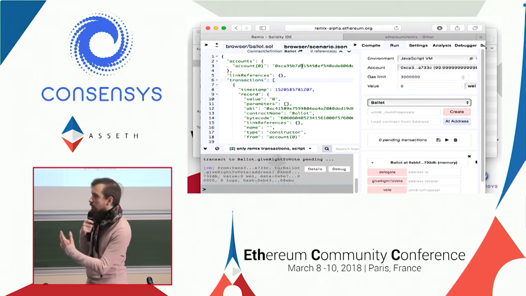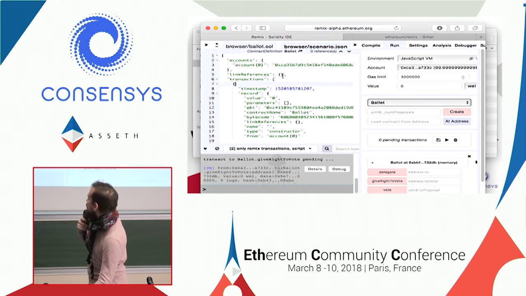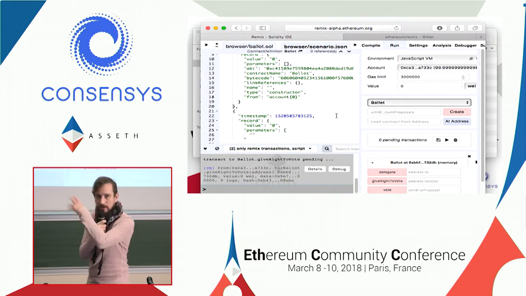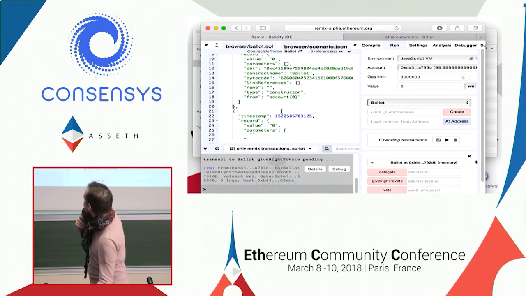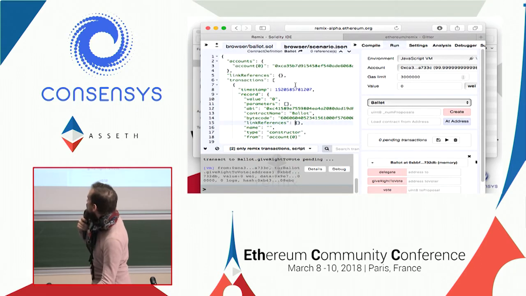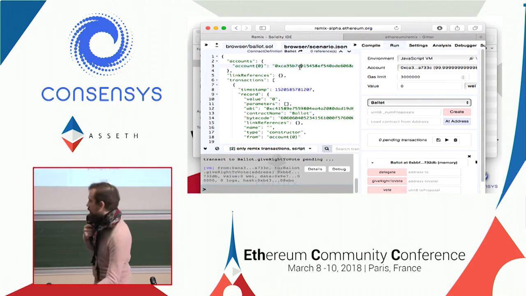So if you have multiple accounts even that are taking part in this, they will all be listed here. And then here you have basically a list of transactions. Now this is just a creation, and I executed like one method. So if you do more, then there will be a lot more stuff. And it's using here accounts, all kinds of accounts that might be participating in those transactions, and they're all listed here. And the good thing is this is kind of fast, and it doesn't cost anything, and you can record maybe a very complex setup.